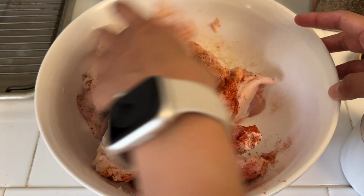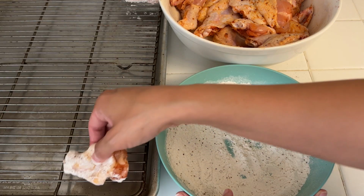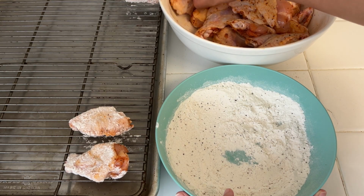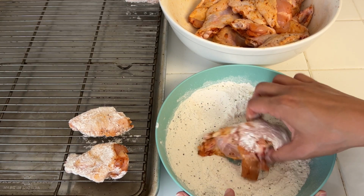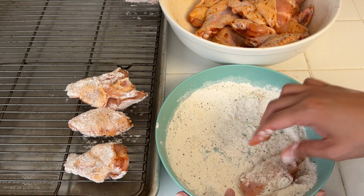So now that everything is very nice and seasoned, I'm going to take each chicken wing and coat it in some flour. I'm using about a quarter cup of flour here, and I added some salt and pepper to the flour. And I'm just taking each wing and tossing it in the flour and then placing it on this wire rack.